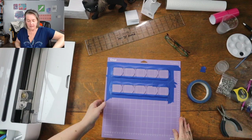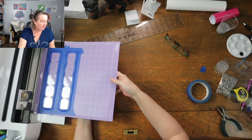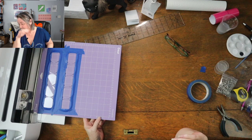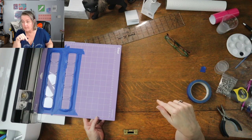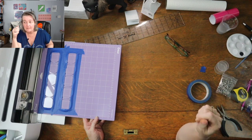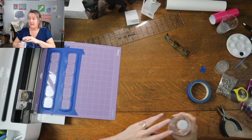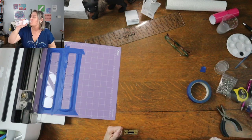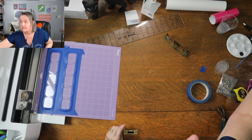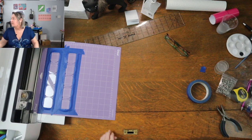So I was pretty excited about it, but I was super nervous because these are not Cricut brand blanks, because I couldn't find any Cricut brand blanks to do this. So I ordered these off of Amazon, hoping for the best. I don't want to break my machine. It seems to be working. Right?